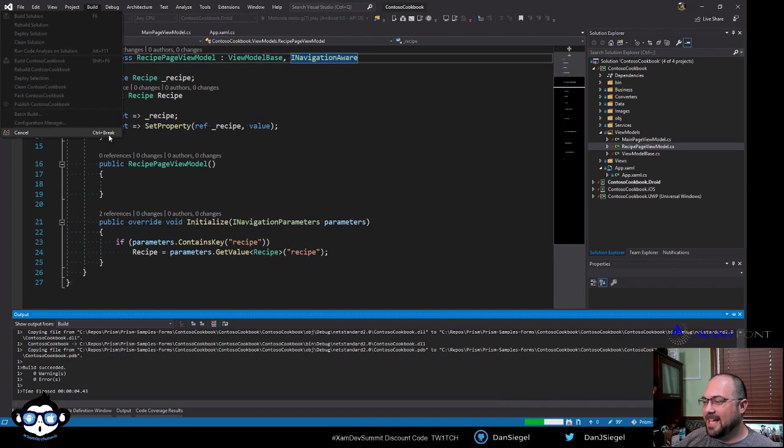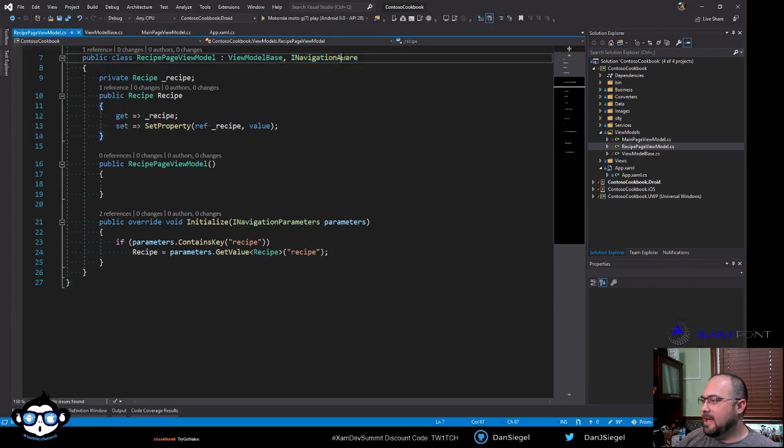Okay, stop, cancel. So I'm going to remove that because I don't even know why that's there. But if you needed to do some sort of asynchronous task, there is InitializeAsync, so you can actually now do that.